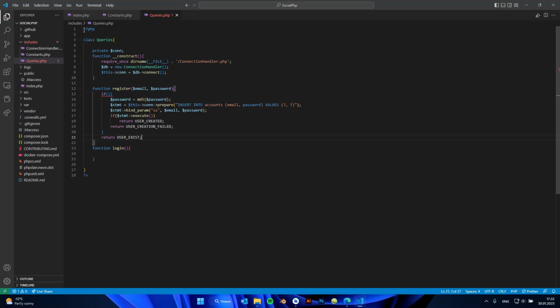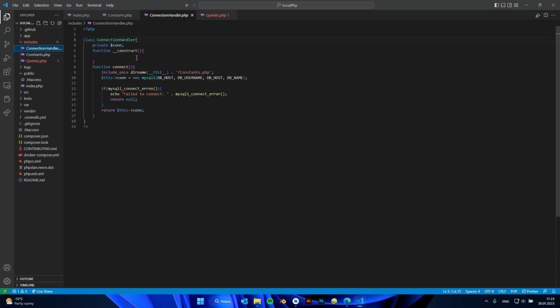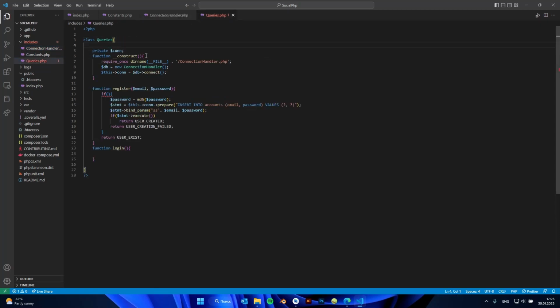We didn't include the file at all, right? So we have to include this. But there's no worry actually. It is already being included in connection handler.